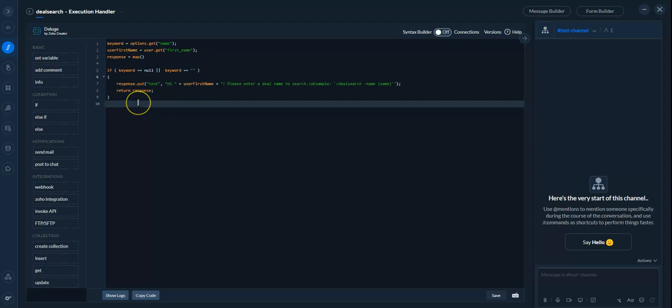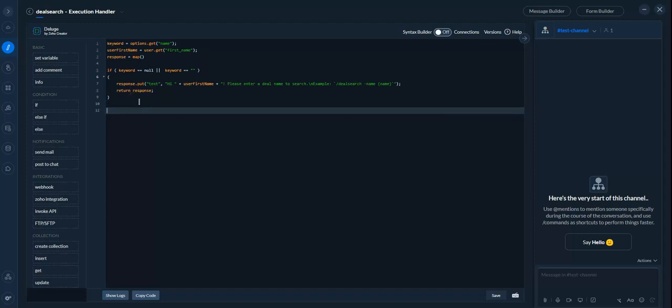Now I'm building the criteria string that the Zoho CRM uses to filter deals. So criteria is equal to Deal_Name starts_with plus keyword.